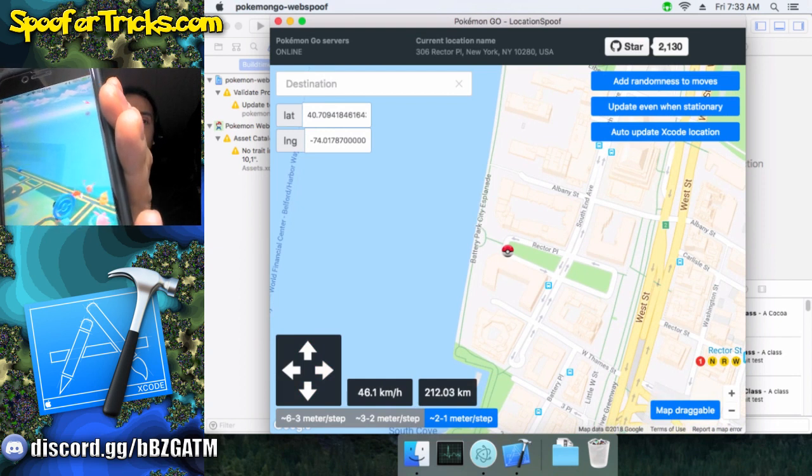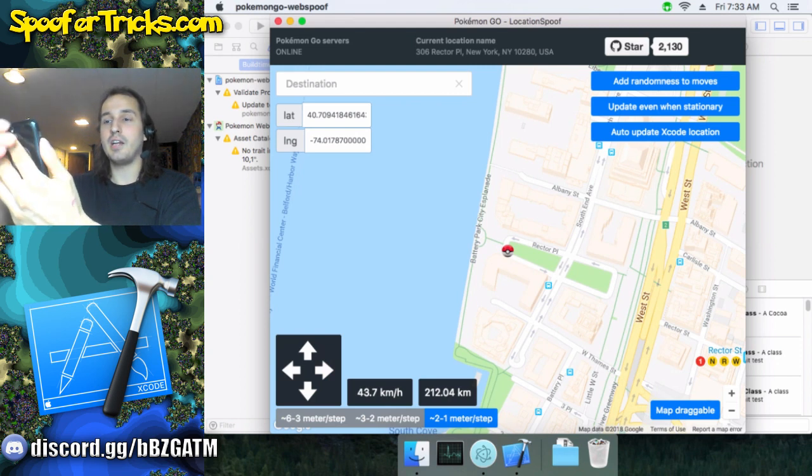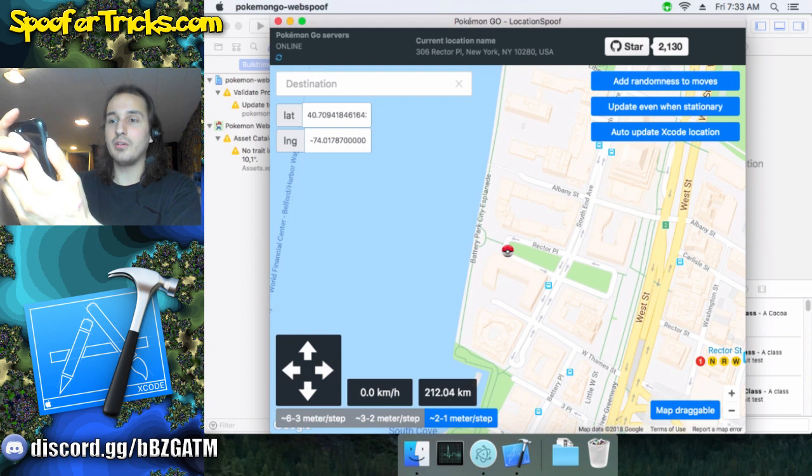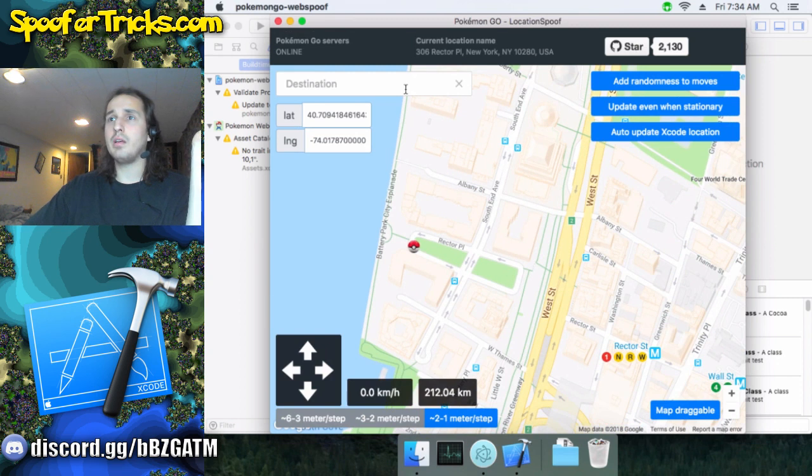So there you go. I hit the catch limit, so I'm afraid to even shiny check this stuff right here, but I'll do it anyways. Shiny check the carp, not shiny. And the Makuhita just despawned, I think, so okay, good, because that's what I need, so I don't want to see that shiny.